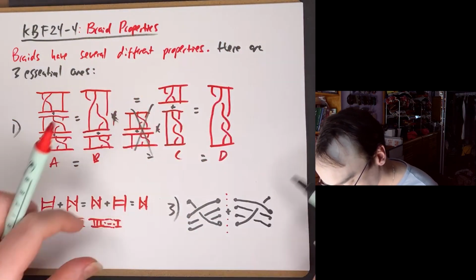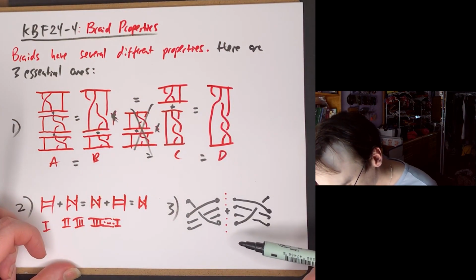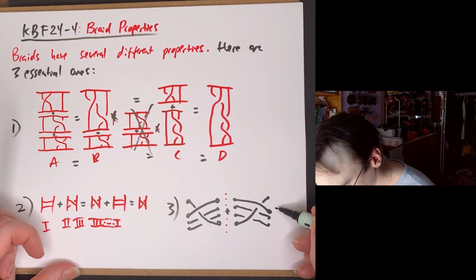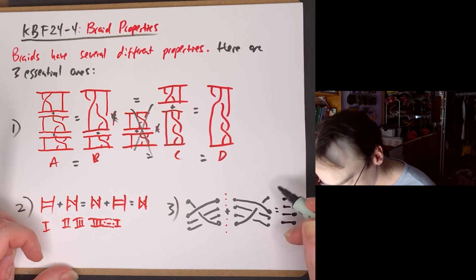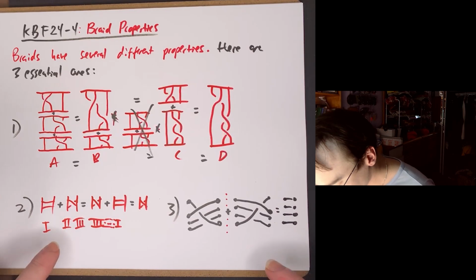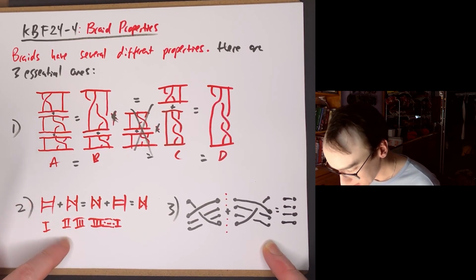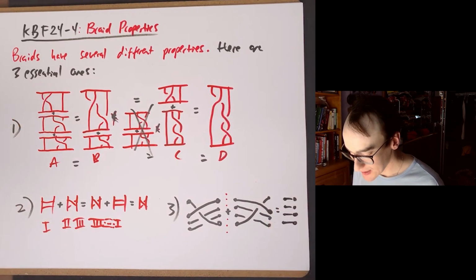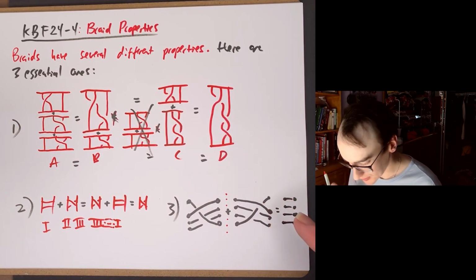And if we put these guys together, we should see that this guy comes over, this guy comes all the way under the top, and it all just unravels into the identity braid. So, if you want a review on these two, check out the previous video. If you're struggling with this, just keep looking at and trying different braid additions. This is a really good simple braid addition.